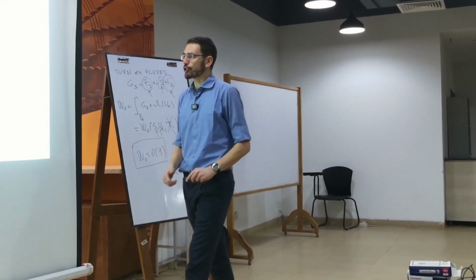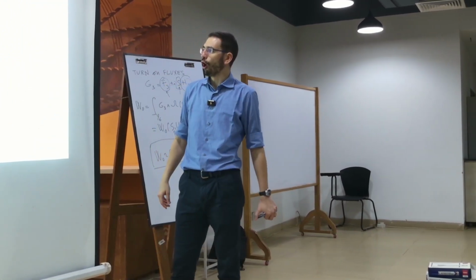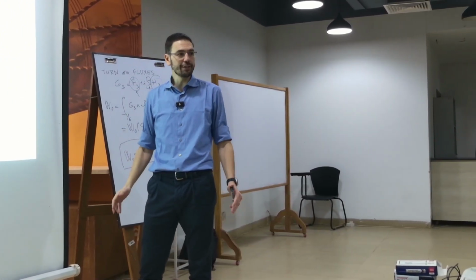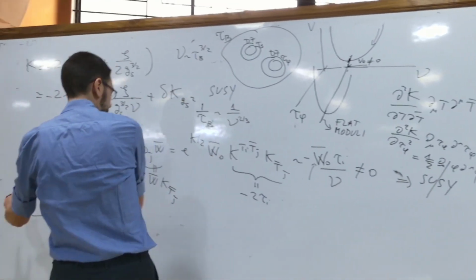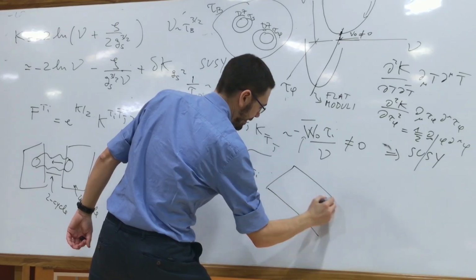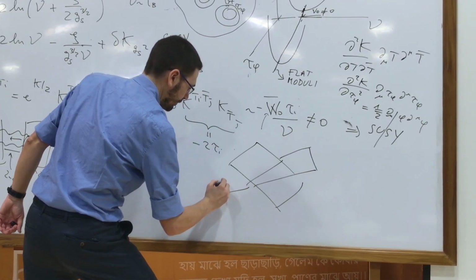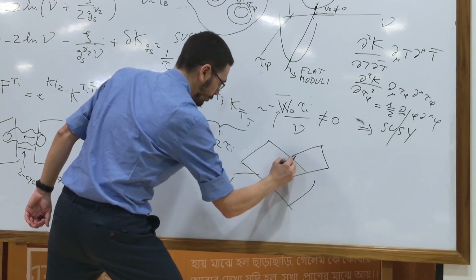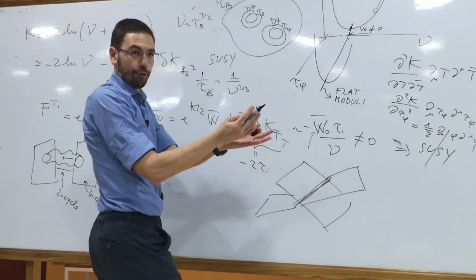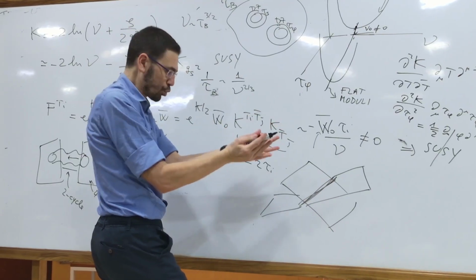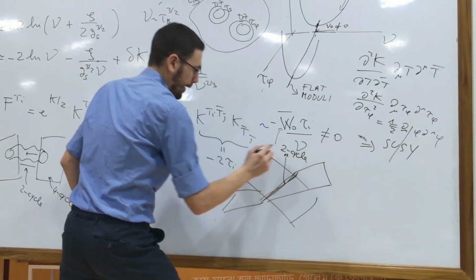And then there is a second kind of corrections. These are instead originating from the tree-level exchange of winding closed strings, the D7 intersection. So that's a situation where you don't have parallel D7 branes, but they intersect. They intersect over a 2-cycle. Both of them wrap a 4-cycle, so they intersect over a 2-cycle.